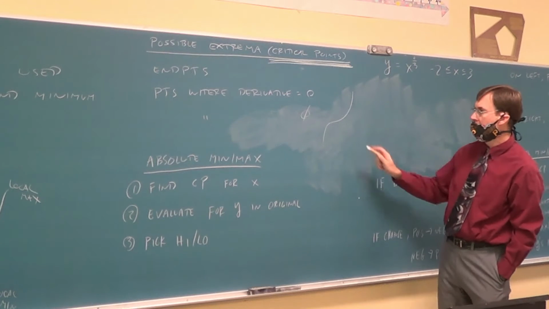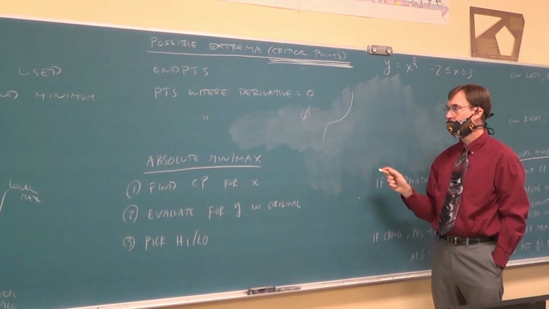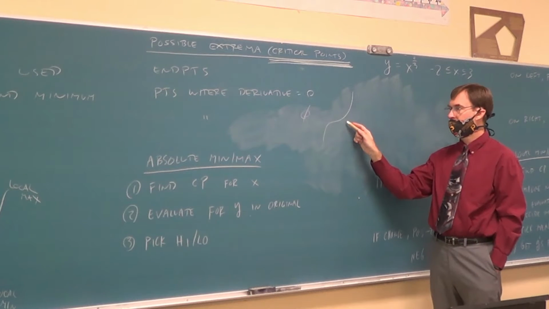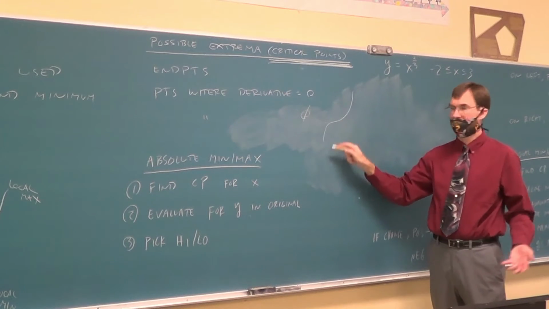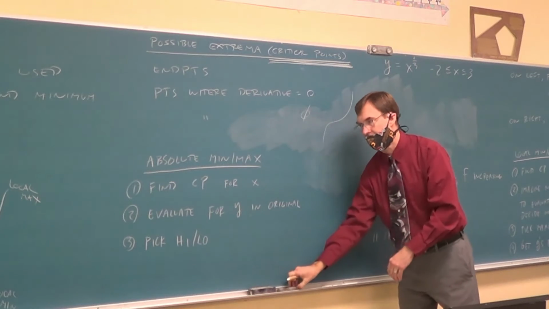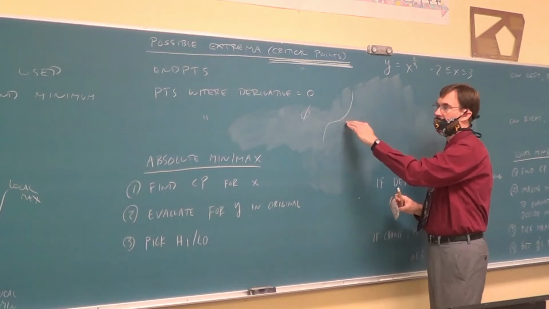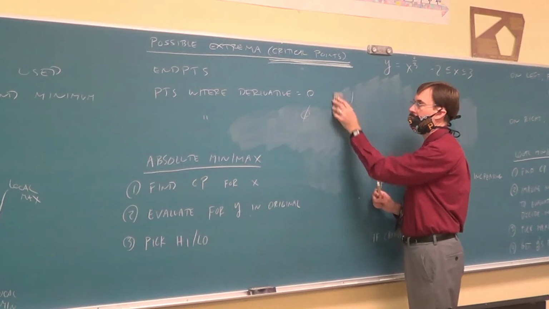Here would be a dead end. If we looked at this point right here, briefly, that goes horizontal. That has a slope of 0. That has a derivative of 0. But that's nothing. That's like in the middle of the Jackrabbit roller coaster double dip at Kennywood. Even though it does go 0 slope for a minute, that would be an example of a thing that might dead end on us.